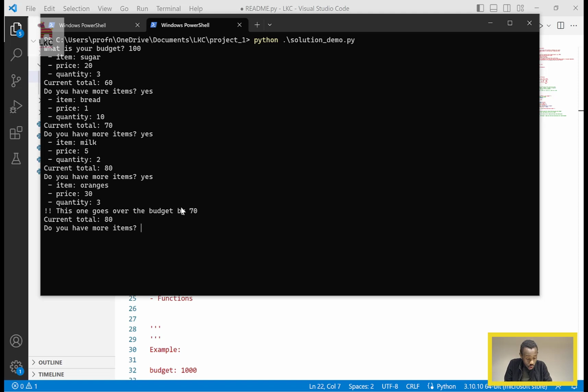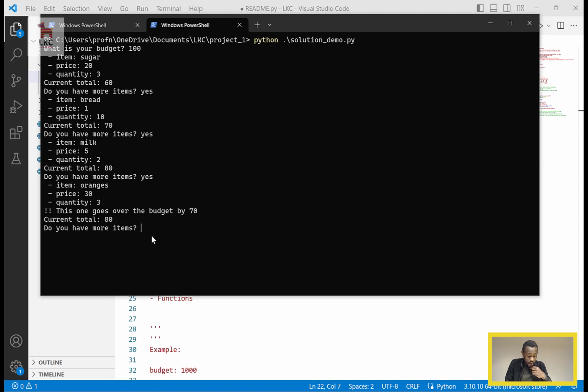So this one goes over, because 3 oranges each costing 30 shillings is 90. Now we are going over the budget by 70. Cost 90, you see that. So 80 plus 90 minus the budget, which is 100 shillings, is 70. So our current total still is 80. So we didn't add the oranges on the list.